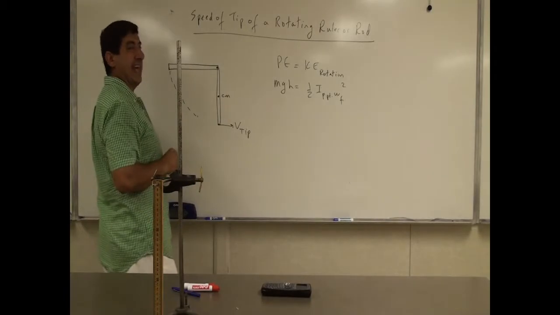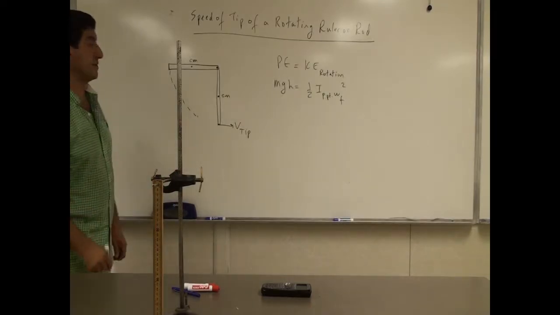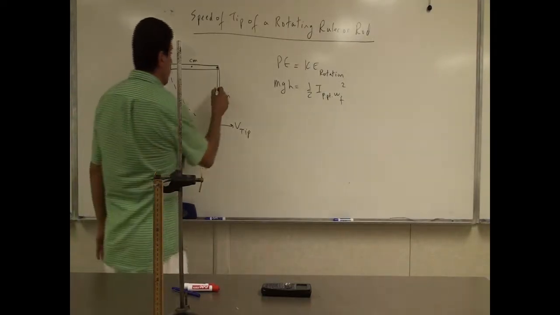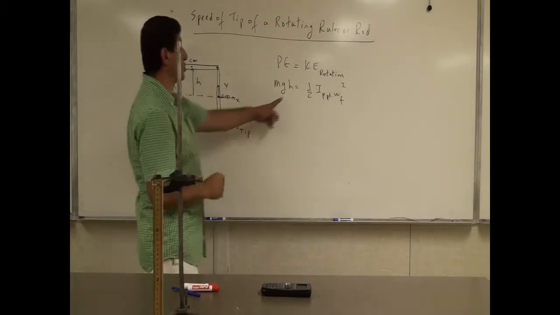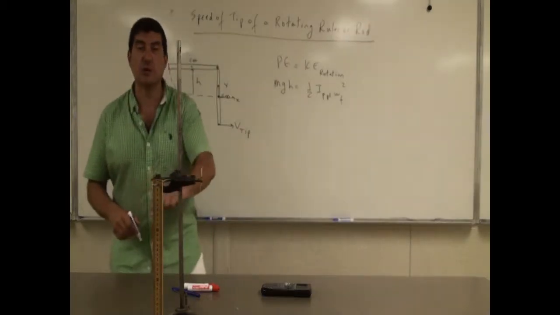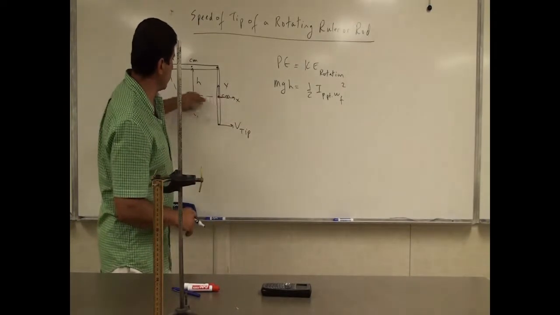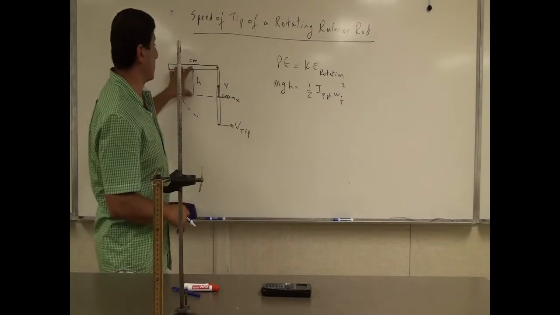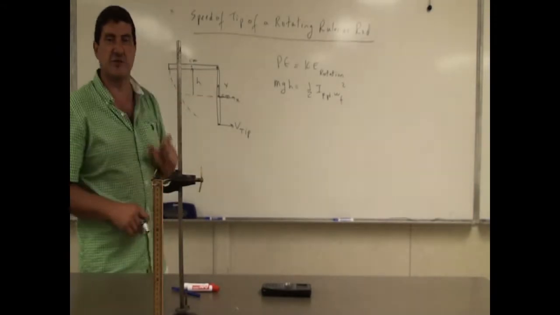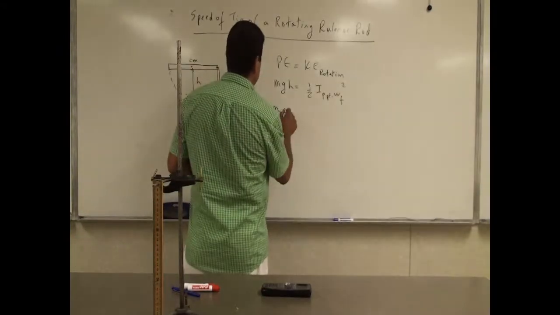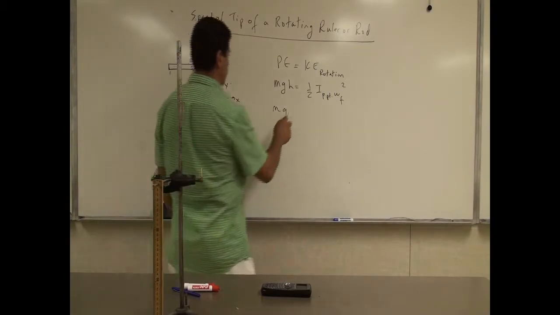The center of mass at the end position is down at the bottom, and at the beginning it was here at the horizontal. So the center of mass is what matters. We put our xy axis wherever the center of mass is, and then measure the height of the center of mass relative to its final position. If I call the final position of the center of mass zero, the initial height of the center of mass is L over 2 — it's half the length of the ruler. So H = L/2.